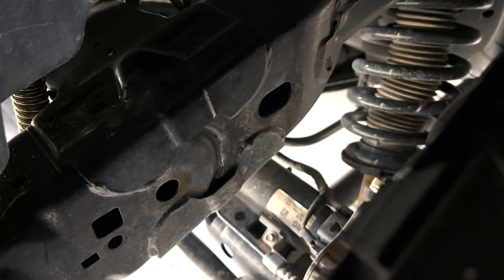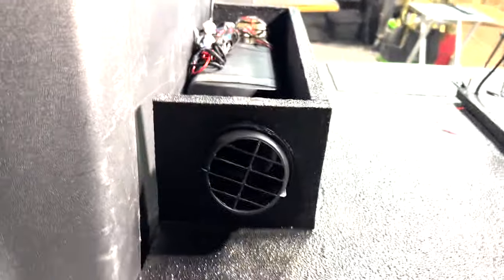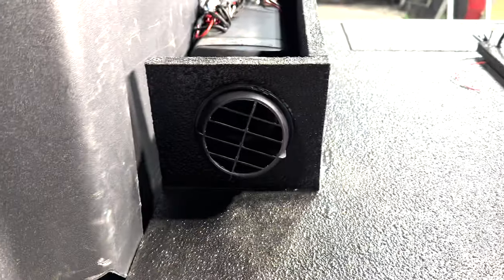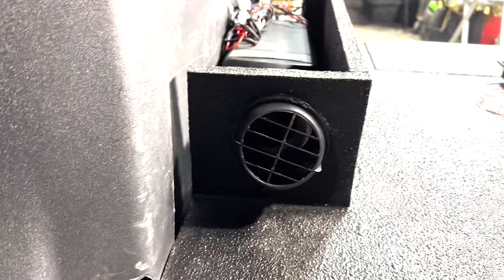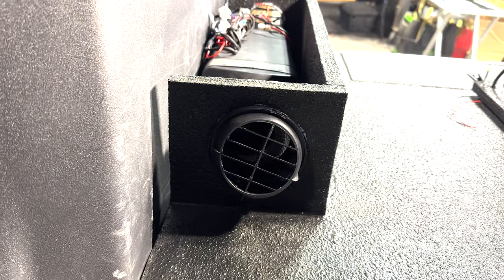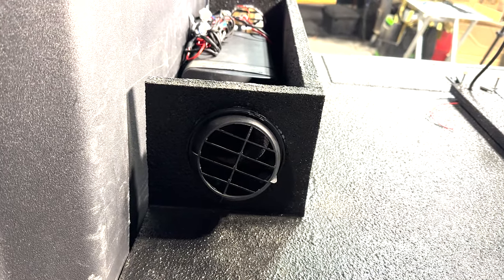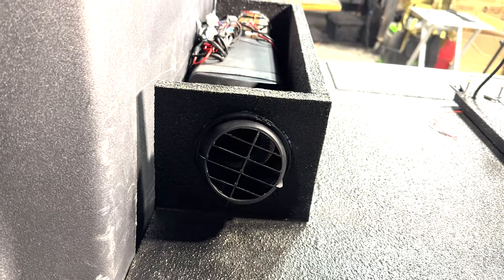Do you hear that tick, tick, tick, tick? That's about as loud as the fuel pump is. It's nothing big. But anyway, look at this, guys. The temperature that it's putting out right now, you couldn't leave it on for more than 2 or 3 minutes in this Bronco with the door shut and everything. It's hotter than your factory heater, put it that way, by like tenfold. So, yeah, there it is.